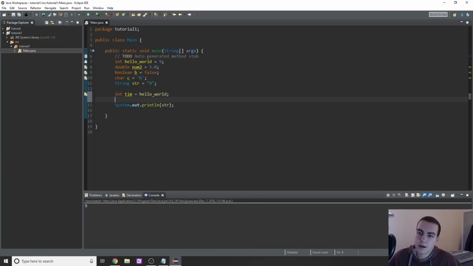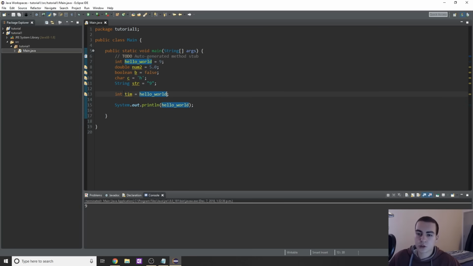Now what we've essentially done is we've taken the value from hello world and we've assigned it to Tim. So now if we were to print Tim to the screen, we get the value 9. Now if I want to print hello world to the screen, you can see that we are still getting the value of 9. So now Tim points to hello world, which points to 9, right? So Tim is equal to 9 and hello world is equal to 9. And we can add variables together, we can subtract variables, we can do all kinds of cool things, and that's really the point of variables, right?